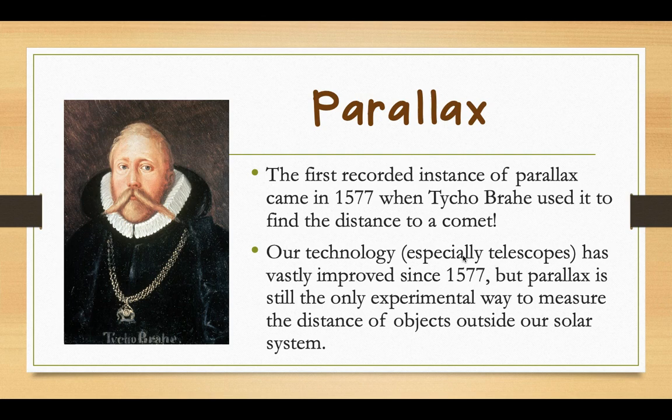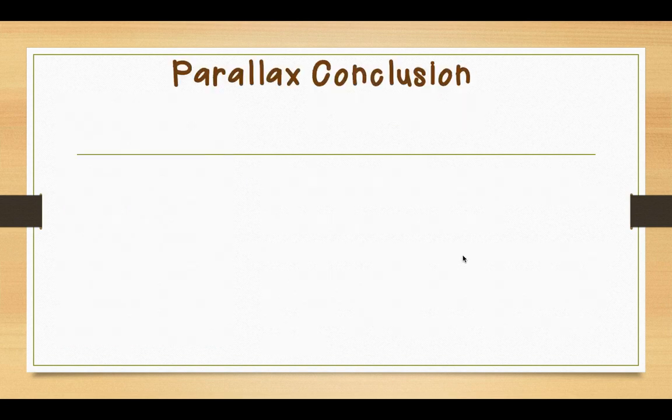So that's kind of an interesting thing too, that even though our technology is so much better, we don't have some type of measuring system that can telescope out into space, the depths of the universe. We still have to use parallax. So that really simple thing you just did with your eyes and your thumb is still being used in the advances of technology today.